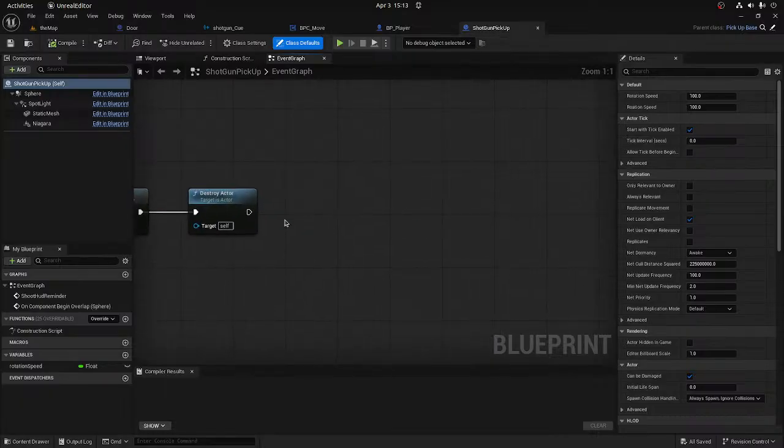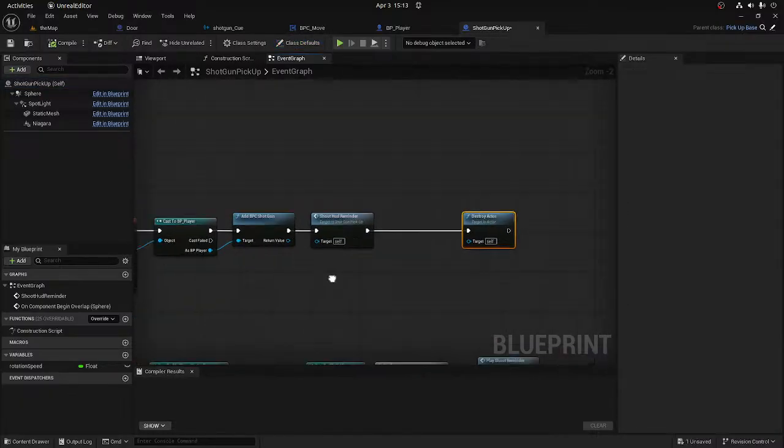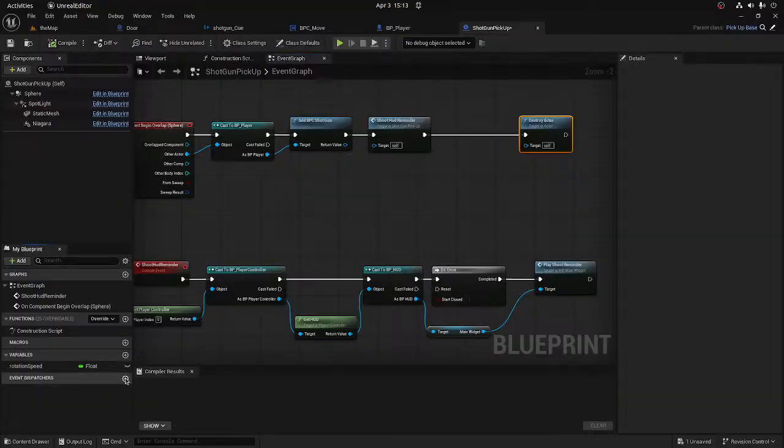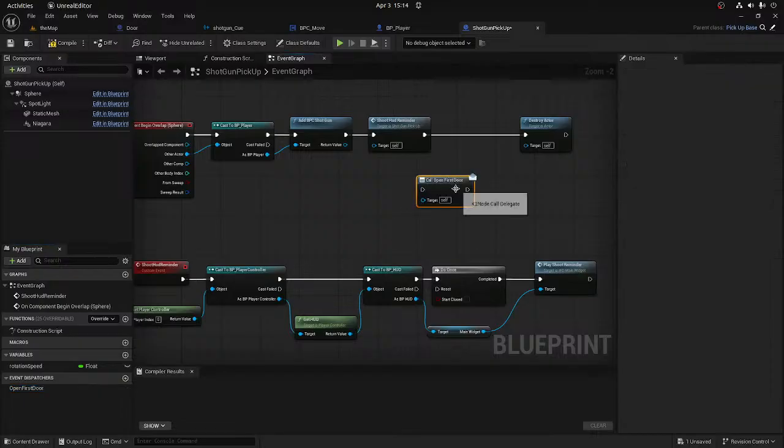We can call an event off here. I'm going to make an event dispatcher, and call this open first door, because when we pick up the shotgun, I want it to be able to open that door, so to speak.